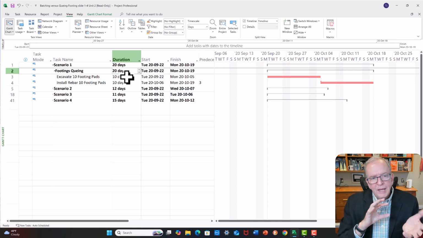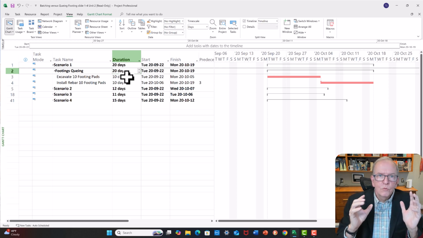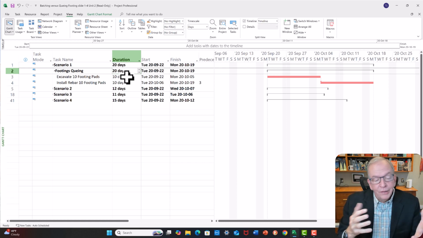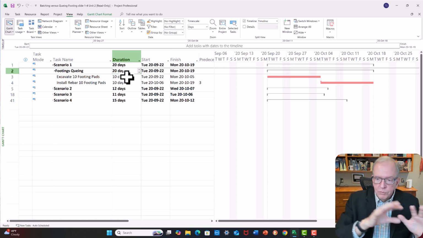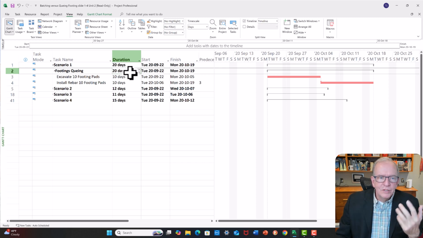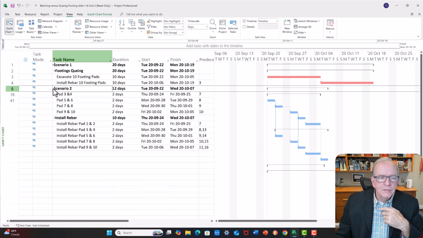So if we're planning, we should be thinking about the sequence that's going to be most effective for us to have a reasonable overall duration, but also to implement the work. So you might be listening and thinking, okay, so you get this space, and then the next trade's going to come in, the rebar sub, and they're going to take up that space to install their footing pads, and they'll have all that space. But looking at the time, that's pretty long, and you're like, wow, that's going to take too long. That's not going to work for us. So you might want to try a different scenario.